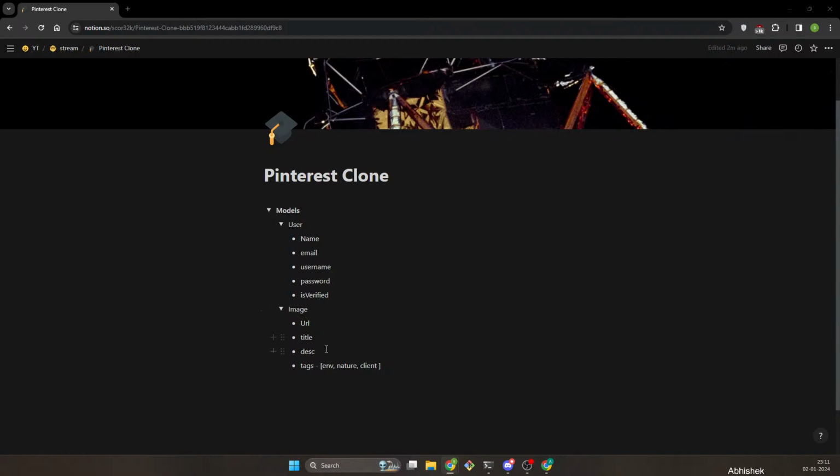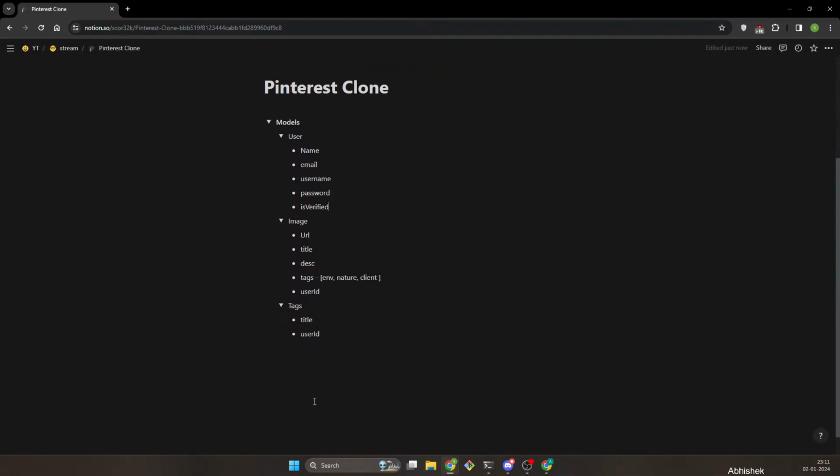So we'll create a different one, here it will be tags, and we'll have a title of the tag, then user ID. And here also we will have a user ID that will point to the user. So user can have multiple images, and images can have multiple tags, so one to many here and one to many here. So backend is not much complicated here.